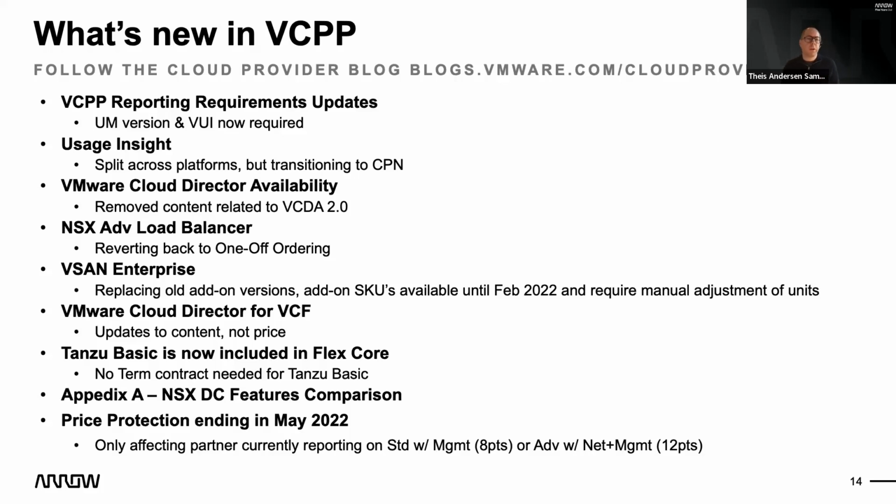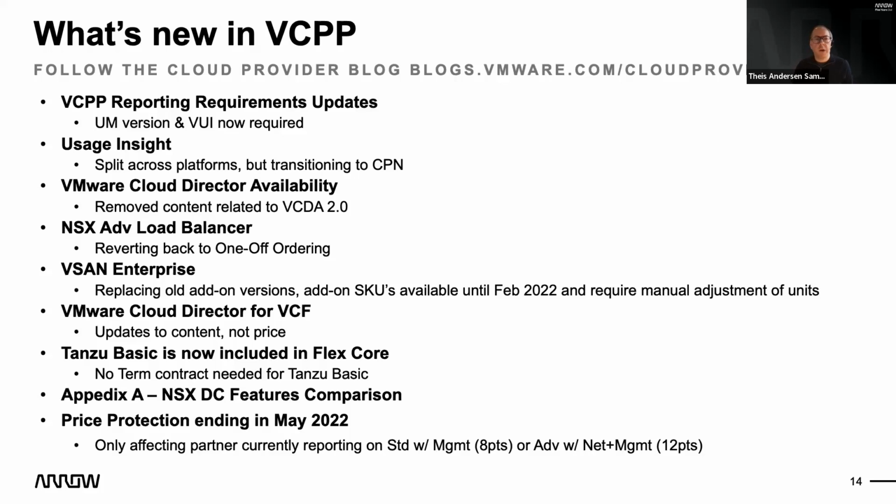Then Cloud Director for VCF is covered, and it's just an update to content, as it says. There are no changes there. The last thing included in the program, which has just recently been added, is the Tanzu Basic. Obviously, there was a big announcement at VMworld that they're going to do a community edition for Tanzu. There'll be some basic stuff on the perpetual license side. So obviously that's been pushed into the cloud provider space as well.